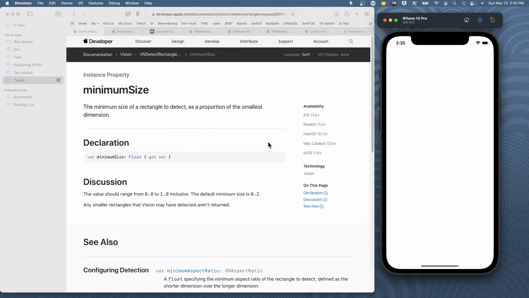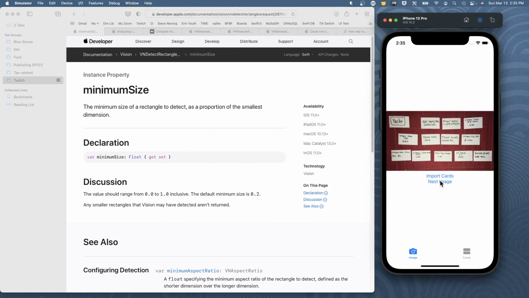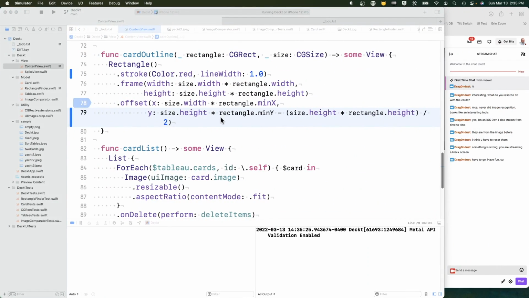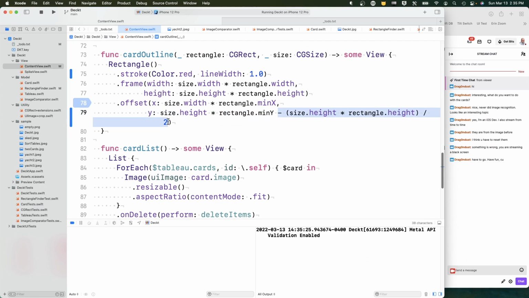Okay, next image, import cards. I believe I'm sliding up half a card with that. And I kind of am. Some look really good, some look offset. Why that should... Yeah, I don't know. I'm going to set this aside.